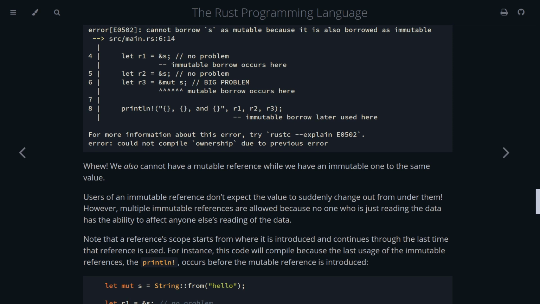We cannot also have a mutable reference while we have an immutable one to the same value. Users of an immutable reference don't expect the value to suddenly change out from under them. So yeah, R1 and R2 don't expect the value to change, which it could because R3 could potentially modify it. Big problem.